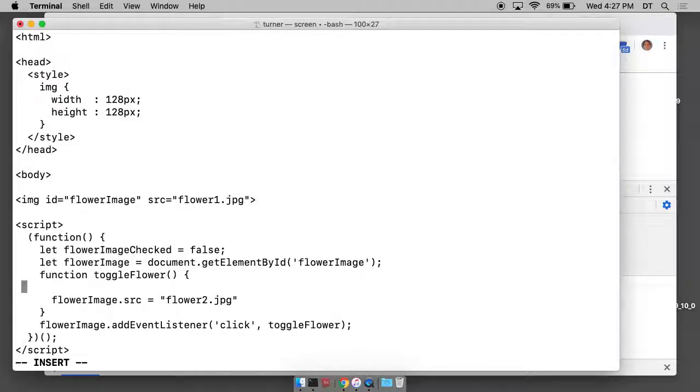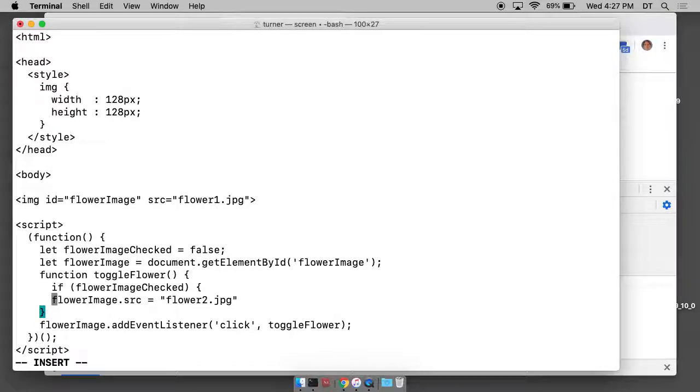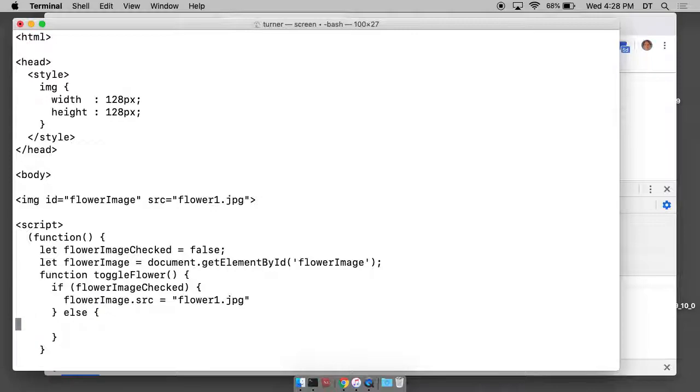When we toggle the flower, we check for that flower image checked variable. If it's checked, then we want to set it back to flower 1. Else, that means it's not checked, so we're going to set it to flower 2. That's the initial setting.